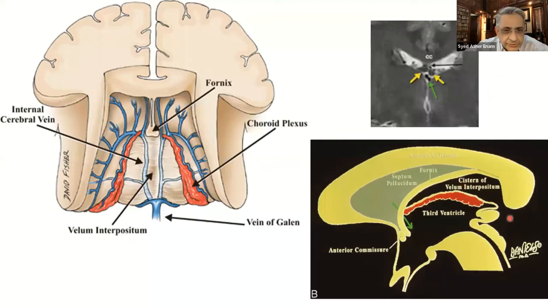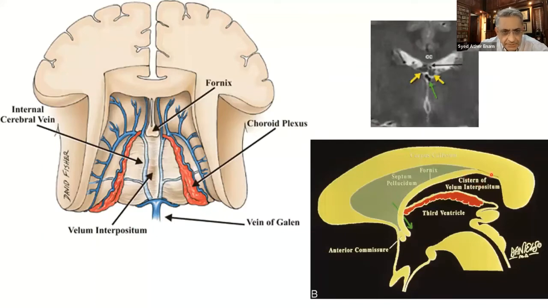So understand this concept over here, and how the fornix, which is lateral, is joining together like this and then coming up. So there's a space in between the two fornices as they're coming up, and below is the roof of the third ventricle, and then going down into the pineal gland. This investment of arachnoid tissue and other connective tissue, with the veins, is a space that needs to be understood and respected.